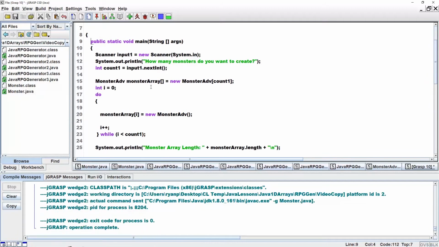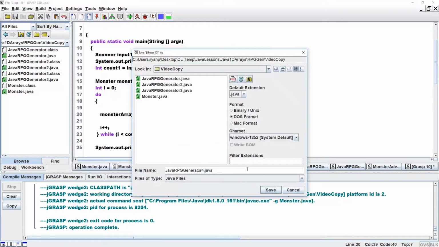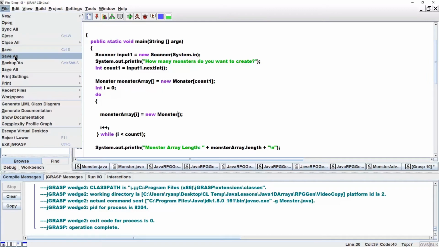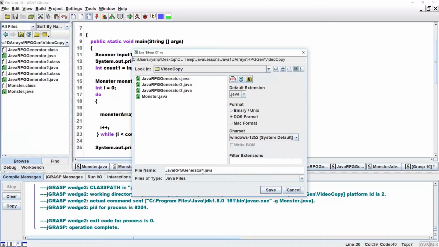If you're pausing the video and copying and you're just now hearing me speak, watch out. I forgot that I made changes to the other code. It was supposed to make it harder on you, but I'm trying to make it easier, because in the end you're just going to end up doing the same thing, so I didn't see any reason for you to retype all that. You probably already work hard enough as it is. So let's go ahead and save this before we lose anything. We're in the video copy, RPG Generator 4, looks good, save.